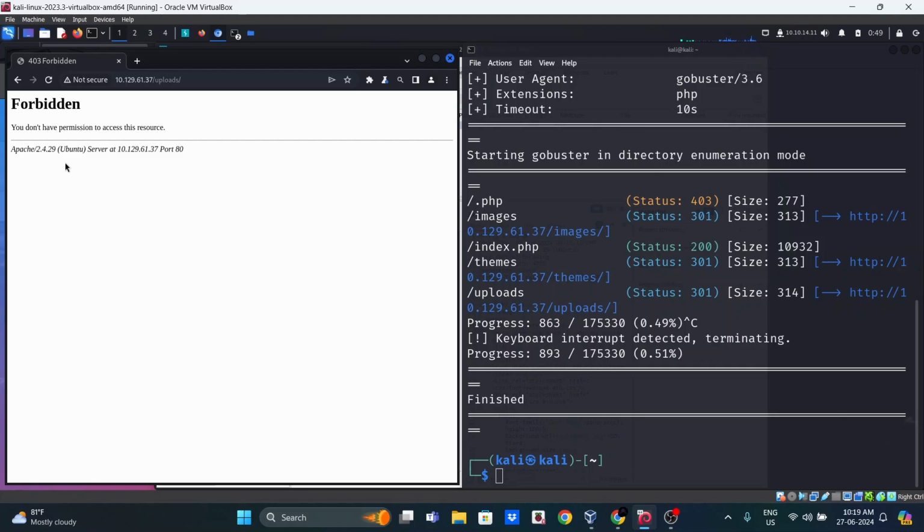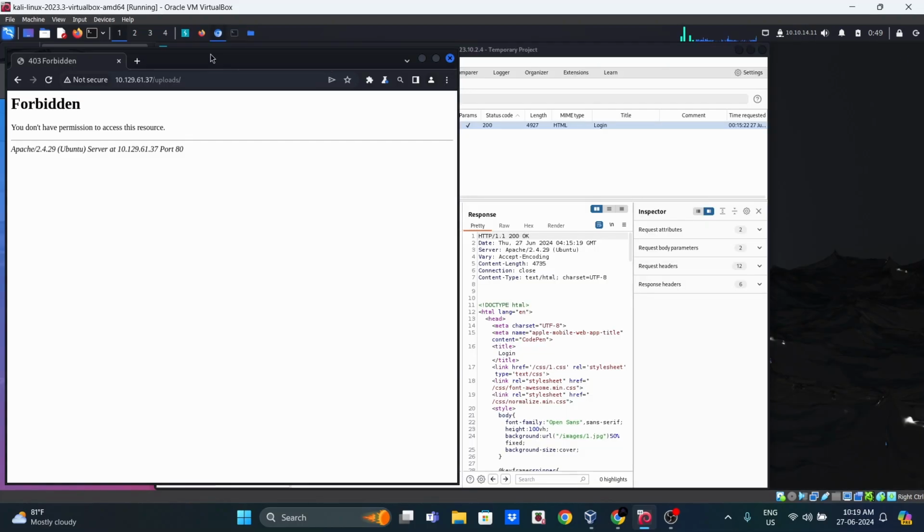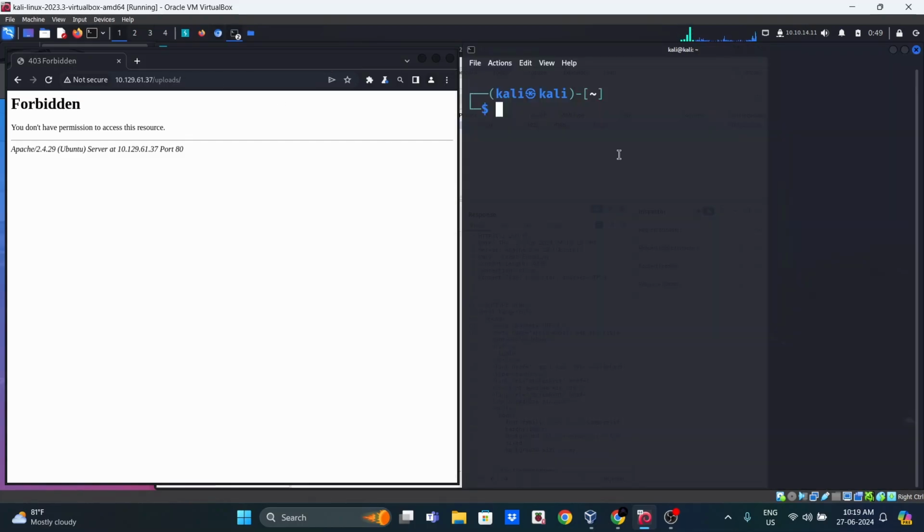and it says you do not have permission to access this resource. All right. However, we can try accessing the file that we had uploaded, and in order to do that, we can start up a new terminal. All right, and we can start a netcat listening server.